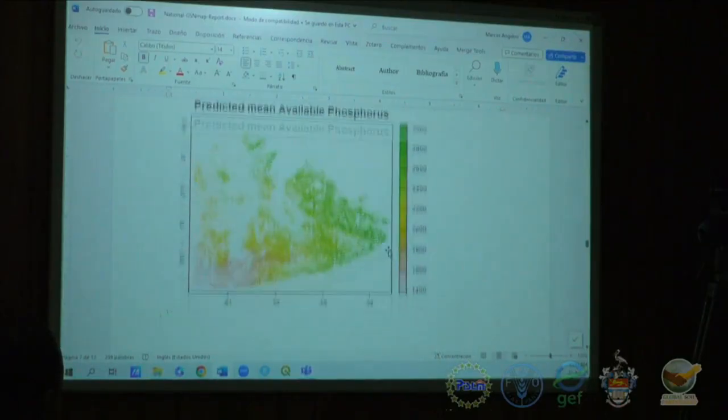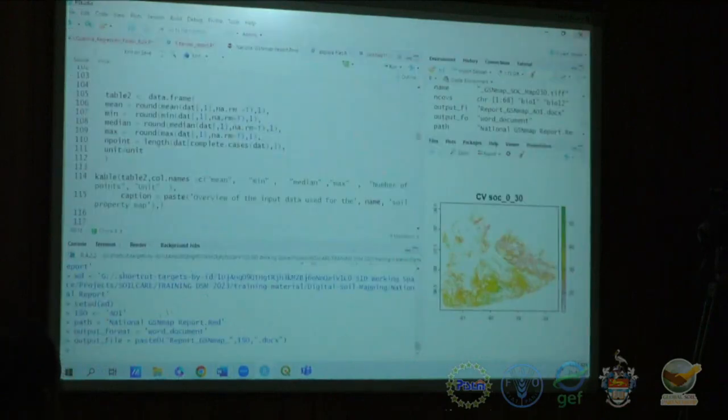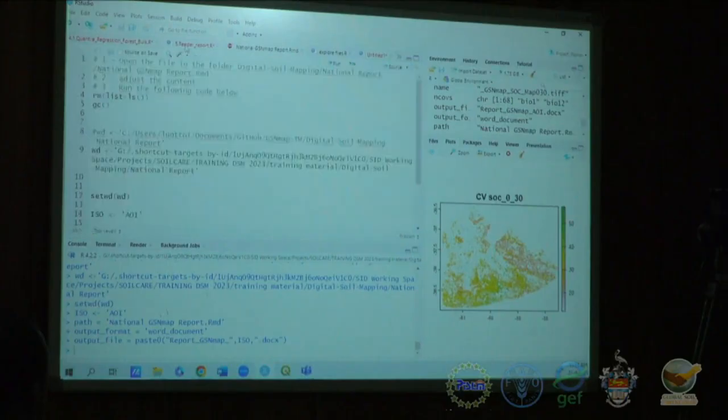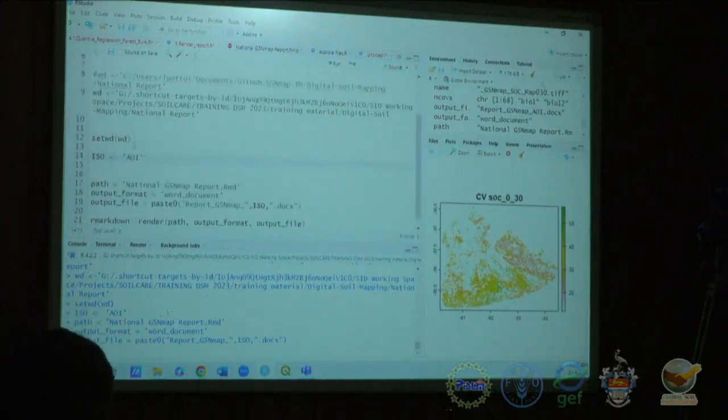Okay, so with this you can create a nice report, and you can send it to a PDF, Word document, or HTML page. Okay, so this can be run from here, or script number 5 will also run this from outside, basically.